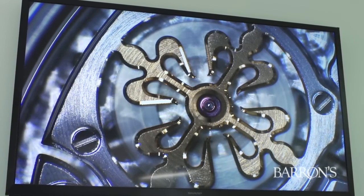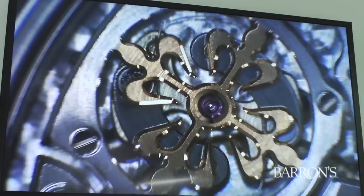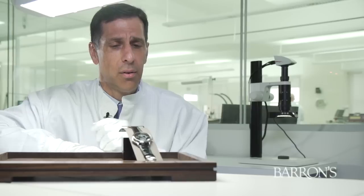A cage circulates around the balance wheel and the regulating system so that it's not in any one position for very long. These are very accurate pieces. Tourbillons tend to be plus one to minus two seconds a day. And as you can imagine, working off the power of a mainspring to operate all of these complications is extremely difficult. To regulate something like that takes a very special, gifted watchmaker.